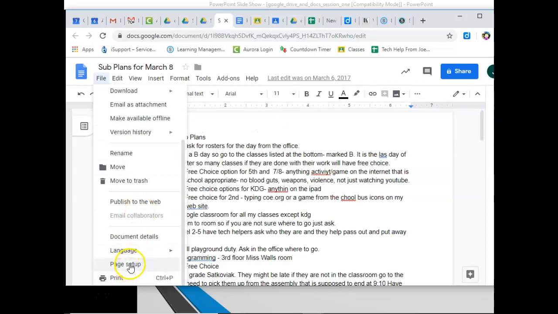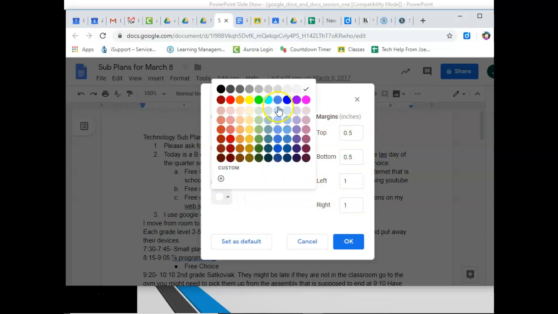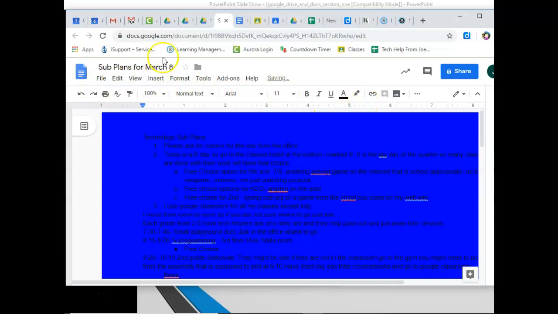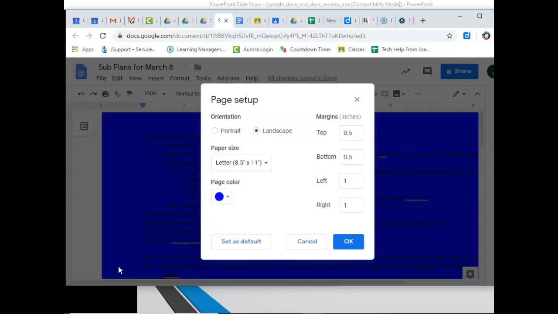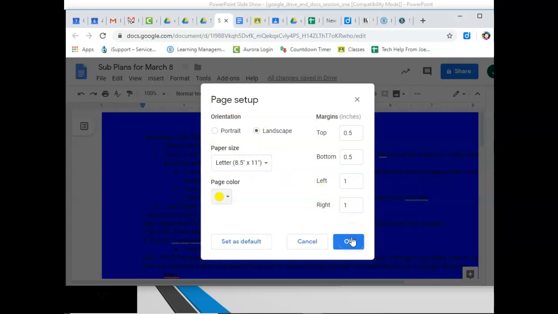When you're going to page setup, you can choose portrait or landscape. You can change the margins if you want to fill up more space. And here's the place where you can change the page color of your document by simply clicking on it. And it's kind of hidden a little bit because you'd like it to be up somewhere in the formatting, but you actually have to go into page setup. And if you think about it, you're not formatting the text, you're formatting the page. So that's how you can change it. If you want to set up some kind of defaults in your page setup, you can pick your settings and set it as a default.